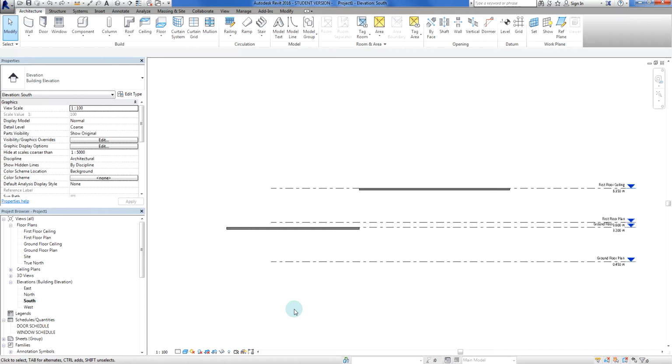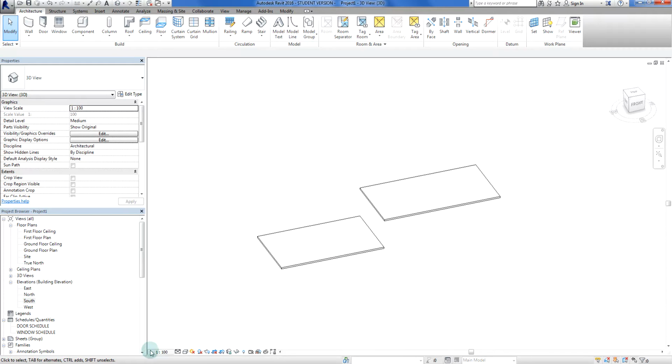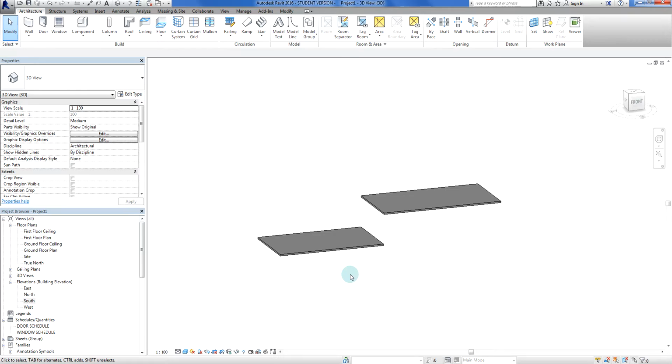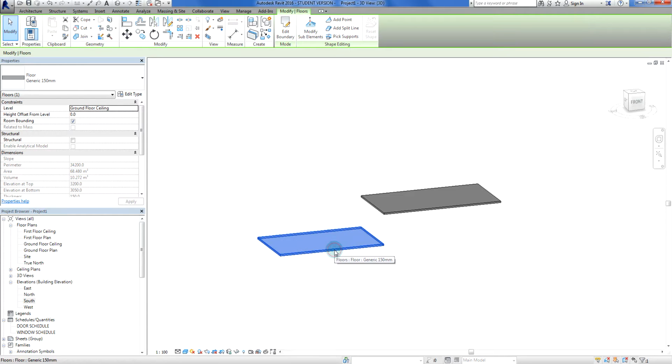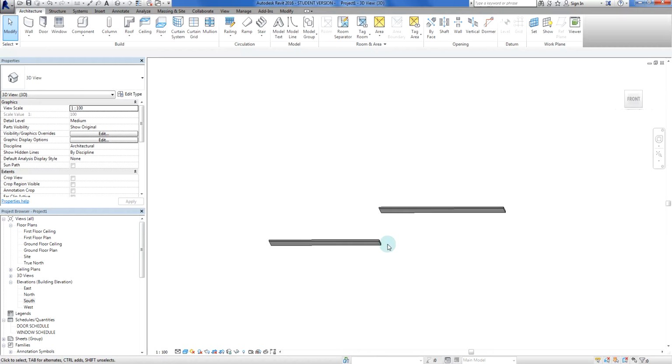In this video so far, I've created a couple of floors here at different levels. If I go into my 3D, there they are. I'll change them to consistent colours so you can see them a bit better. As you can see, they are different heights. The bottom one is tied to my ground floor ceiling in my template, and this one is tied to the first floor ceiling. It's got a nice height differential, so it's going to be easy to see things.